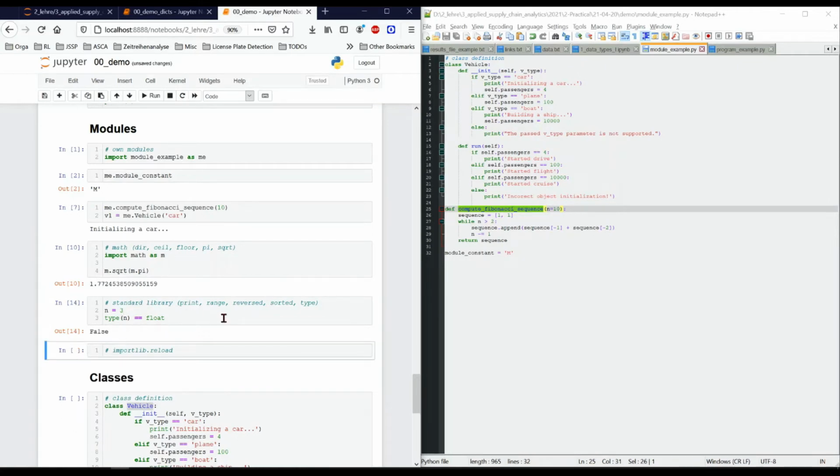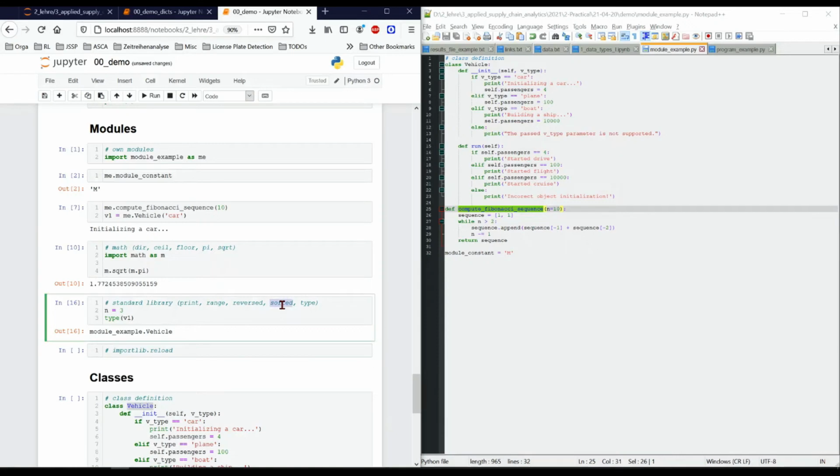All right. And you can use this also for other types. Let's check what the type of vehicle is. So the type for the variable v1, right? And this should return something like, it's not a float, of course. It should return module example.vehicle, right? So where it is defined. Okay, that's how you use type.